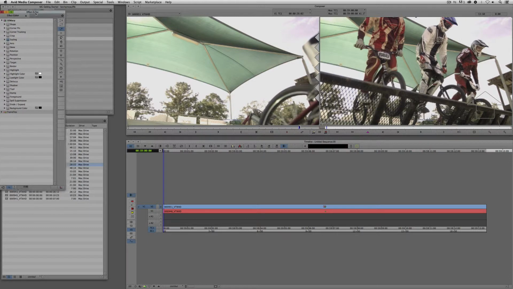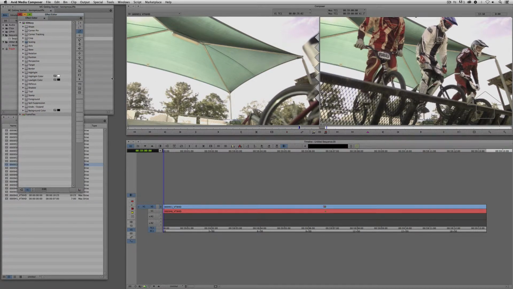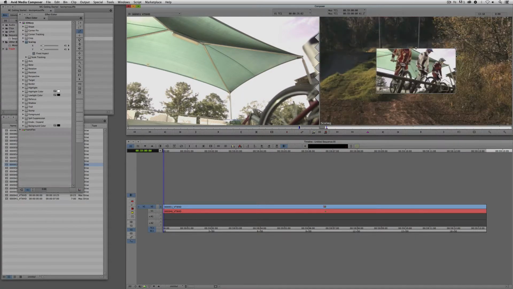I'm just going to bring the effects editor over here to the left so it doesn't keep appearing and disappearing. And like I said, scaling is the first thing that we want to adjust. Now, a couple ways that we can obviously do that. I can control down scaling and make adjustments right here with the slider bars, or I like the fact that I actually have a heads-up display up here. It's a little bit difficult to see, but if you look closely, you can actually get in and adjust the scaling like such. I could even switch over and adjust the crop if I wanted to, just like this.